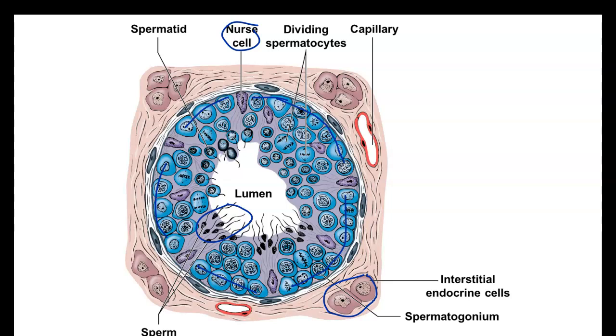As we look at these closer, they also can work with phagocytosis, which means they can engulf and eliminate any type of cell or cellular debris that they could come across in those seminiferous tubules, anything that basically needs to be taken out of that area. And basically they also give structural support or framework within that seminiferous tubule.